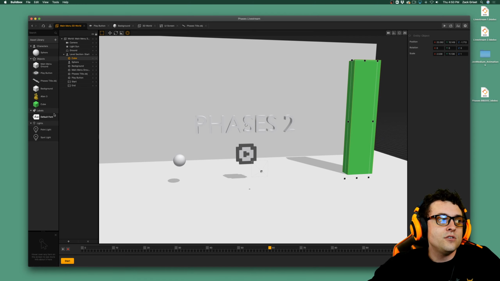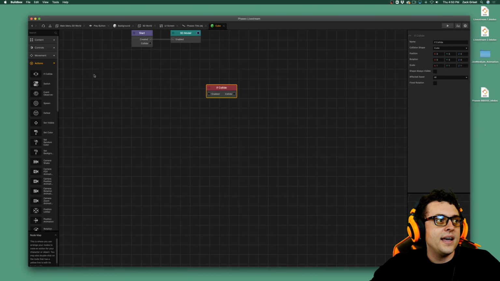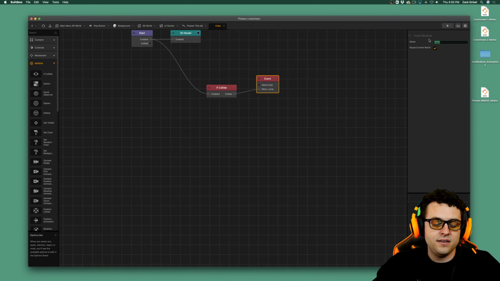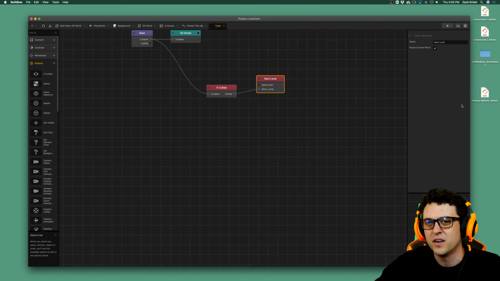And then basically you just do this, you just do if collide, then event observer, and you have it collide and you have it enabled, and when it collides with the main character, right, then you have a menu jump and you call it next level or go back to the beginning or whatever you want to do with it.